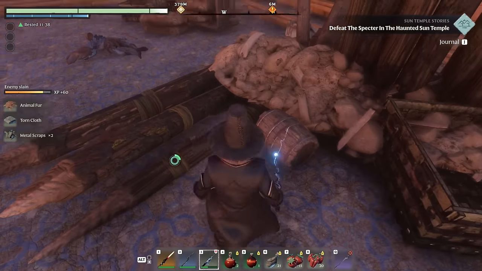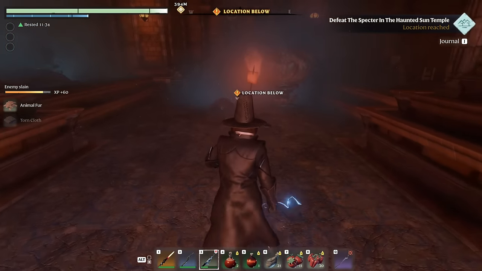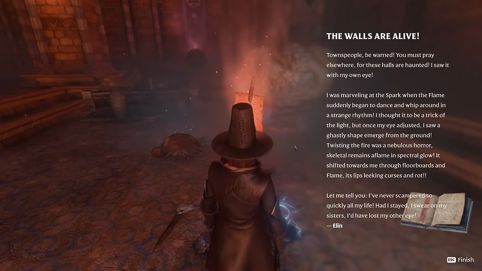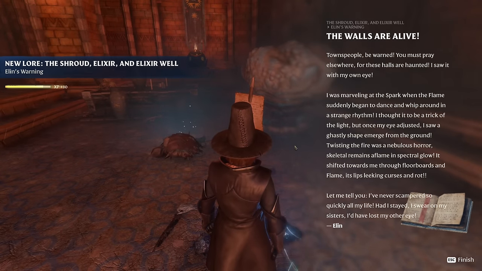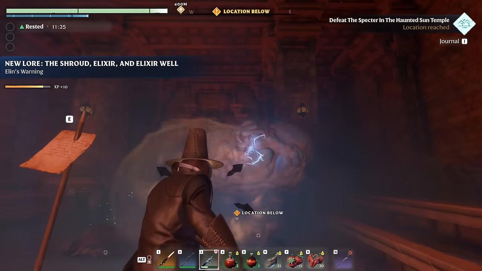Yeah, level up. I've got 5 points. Should probably pick up the dodge. The walls are alive! Townspeople be warned, you must pray elsewhere, for these walls are haunted. I saw it with my own eye.